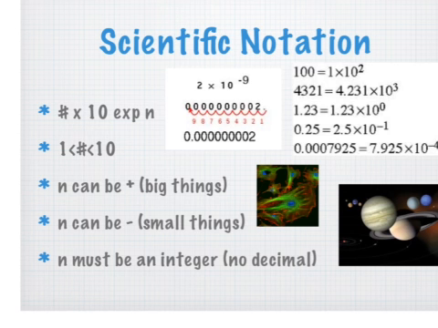I have posted an information sheet on Edmodo for you with some specifics of how to do scientific notation on your calculators. Make sure you know how to use your tools. Otherwise, you're going to have to revert to the old swing the decimal method. There are also some interesting tricks of doing math with scientific notation, and we're going to get some practice doing that tomorrow. So if that's something that you don't remember or you were never comfortable with, you might want to look at the PDF file that I attached.